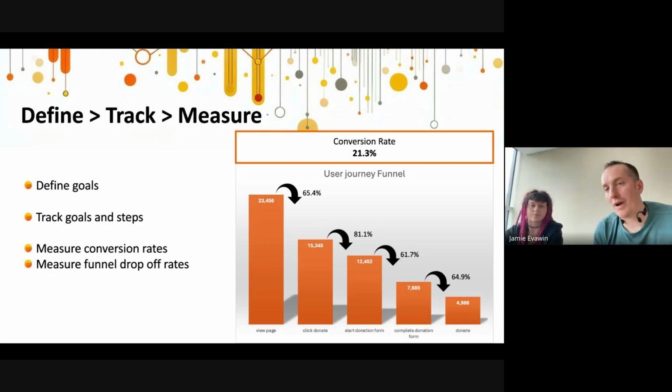Just to add weight and make another callback to your question, Stephen. I've run conversion rate optimization programs for about 15 years, and I don't think there's ever been a time when I haven't had a funnel. It's almost the default for me that I need to understand the whole journey from start to finish. And then usually I will have 4 or 5 funnels because people start in different places. So the end might be the same, the checkout journey, but I want to know how people convert if they start on this landing page, or if they come in directly to a hotel, for example, a hotel's client.